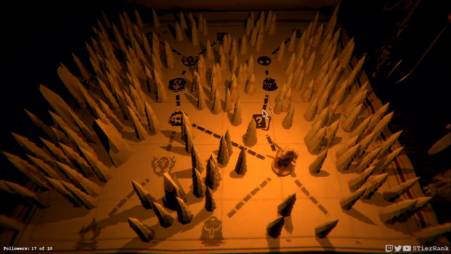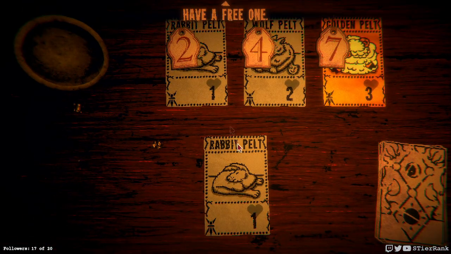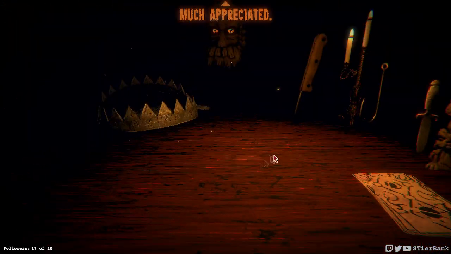Okay, didn't matter. Okay, so this is a trapper, and we have something else here. Card draw. Now this would be a sigil replacement. And items. Let's go to the trapper. I don't think I have a whole lot of teeth, but let's see. Definitely don't have enough for that. So I could get another rabbit pelt though. Maybe we'll just save up for now.